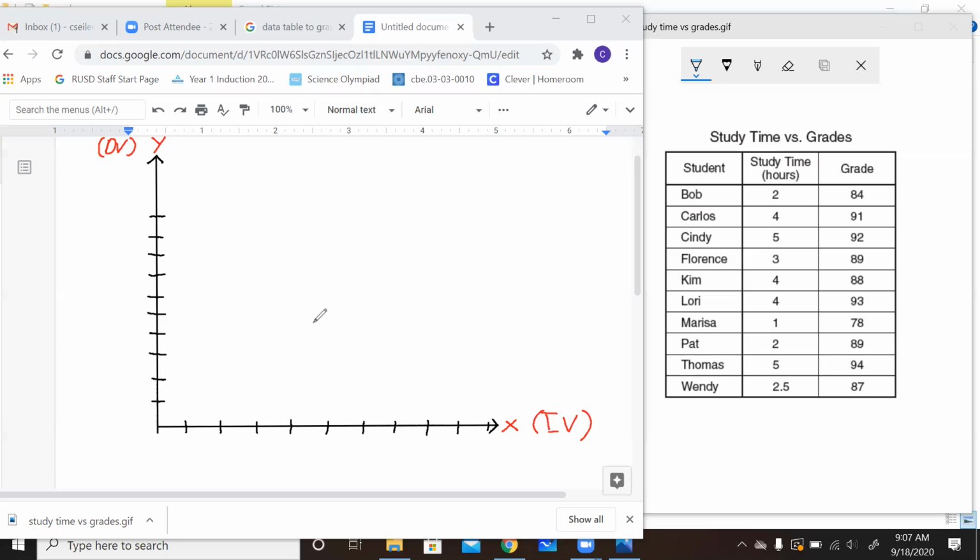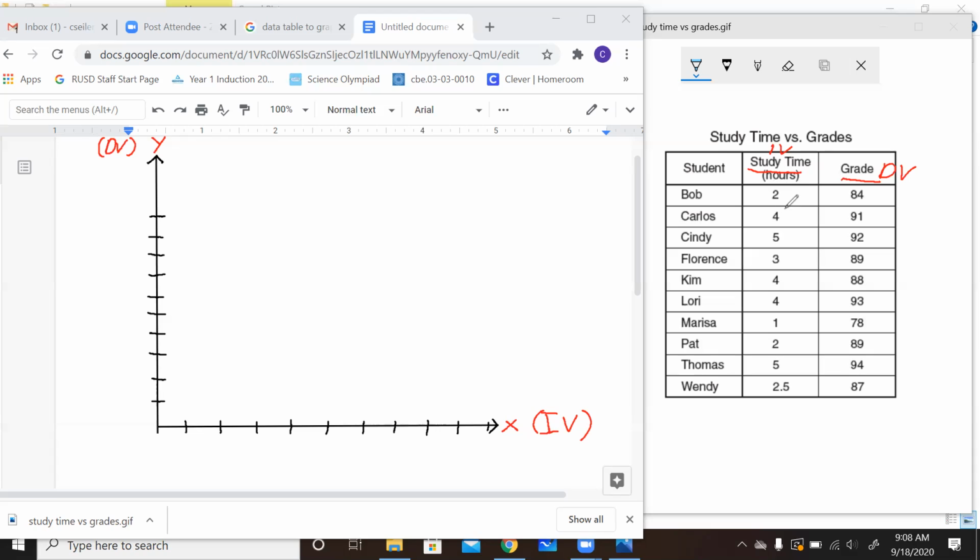Now, I know a couple of you are probably still struggling on how to identify independent versus dependent variable, and there's a few different ways to do that. But rule of thumb is that your dependent variable is going to be your results every time, results of whatever experiment it is. And your independent variable is the thing that you were testing in the first place. So for this, if we wanted to see how study time impacted your grade, we would be measuring the grade, which makes this your dependent variable. And since we were seeing how study time impacted the grade, the thing that we were changing or testing in the first place, this is your independent variable.